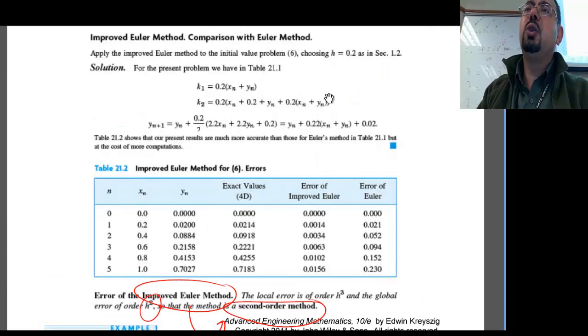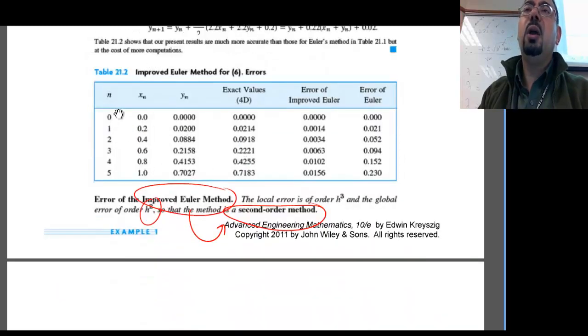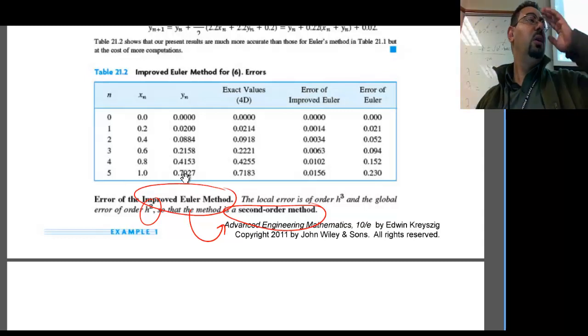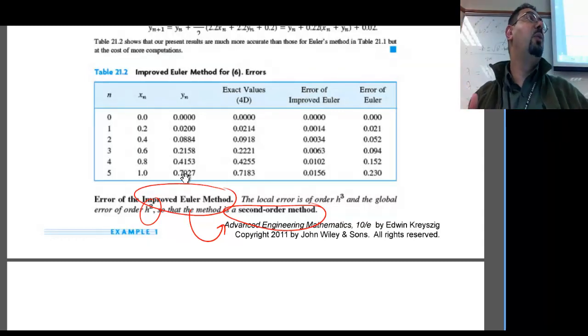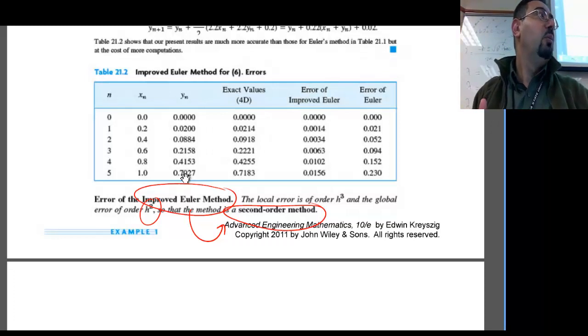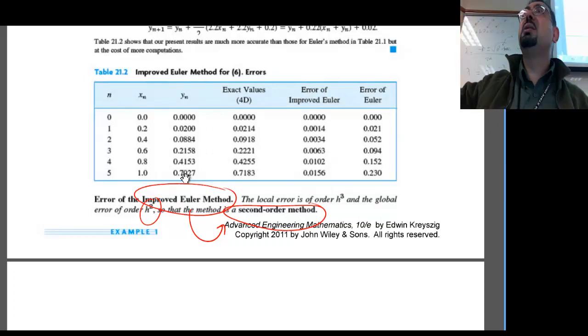So he's basically solving problem number 6 now with enhanced Euler. And here are his two formulas, basically K1 and K2. And yn plus 1 is yn plus h over 2 times K1 plus K2, right? And so in the homework, I'm asking you to basically step from x equal 1 to x equal 2. And I'm forcing you to use h equal 0.1. So that's 10 steps.